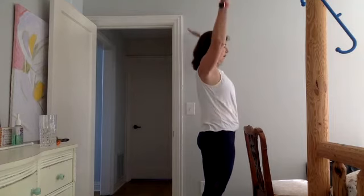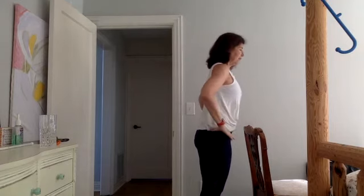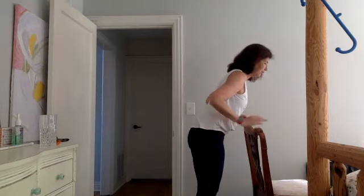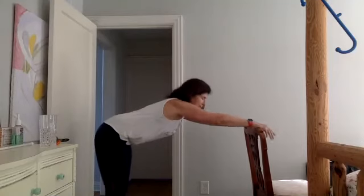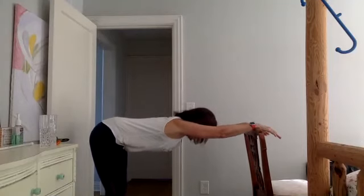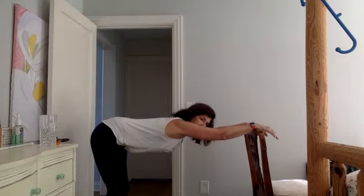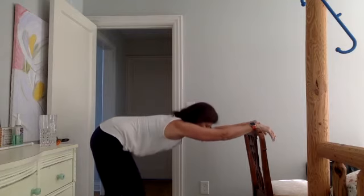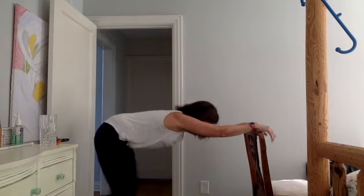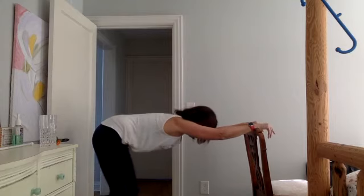Inhale the hands tall. Forward folding. If you're seated, you do the same hip crease, shoulders come towards the knees. If you're standing, the hips go back. And this time, if you are seated or if you are standing, bend one knee, bend the other. This is called walking the dog. Adding a little bit more stretch to the sides of your body.